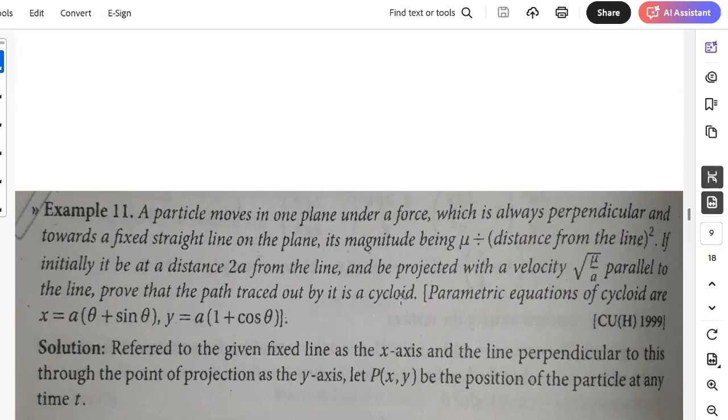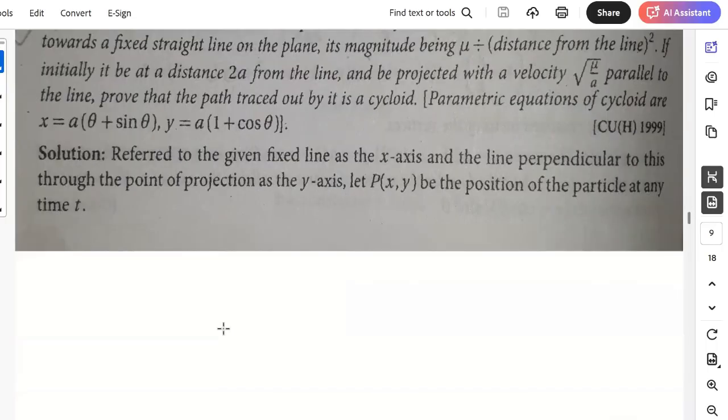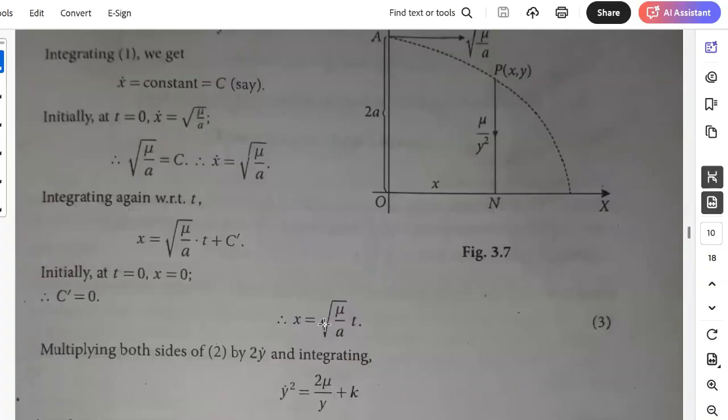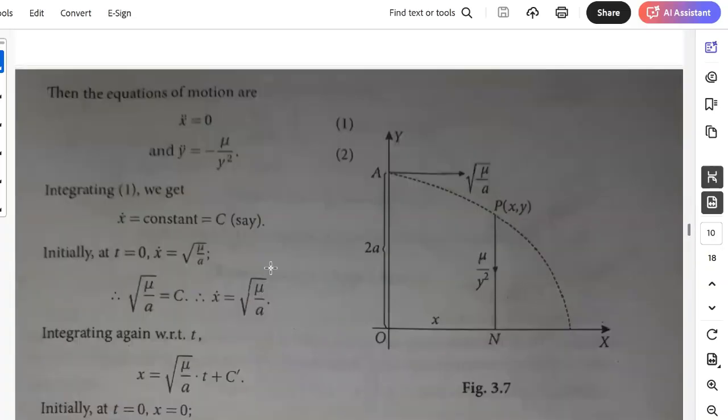So as we see from here, or rather we can understand once we progress further, the path will come out as a parametric path, and it is a cycloid, that means of this form. So we need to find out x, y, right? For x we have already made some progress like this, and now we are starting to deal with the y double dot.